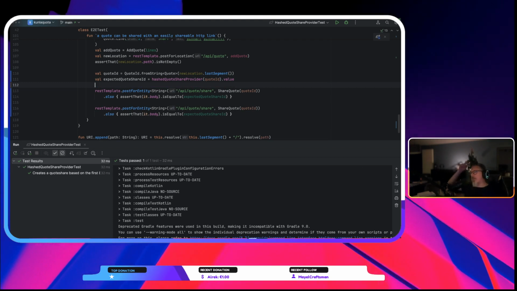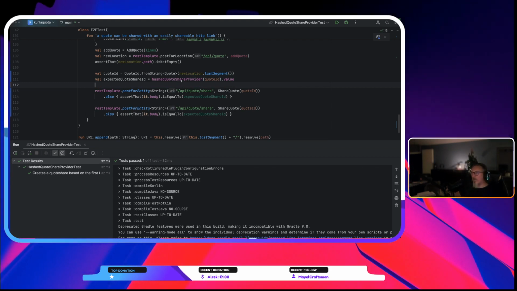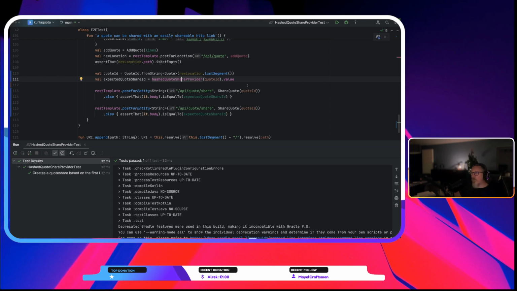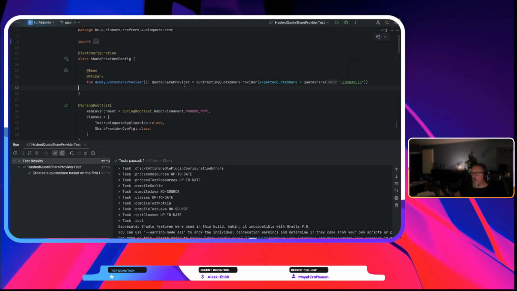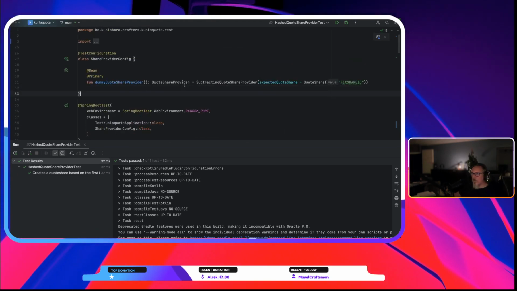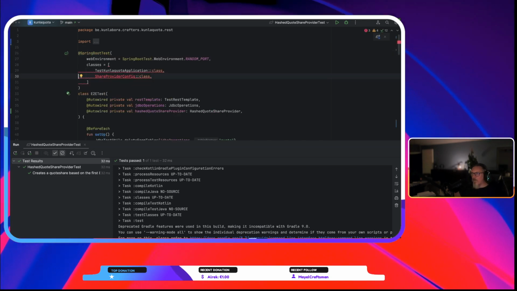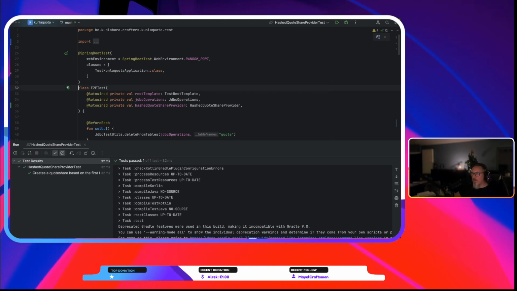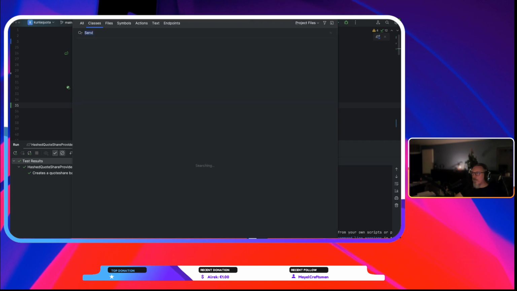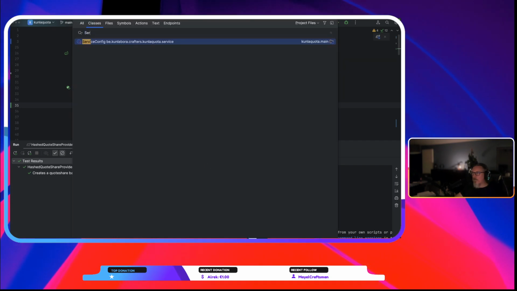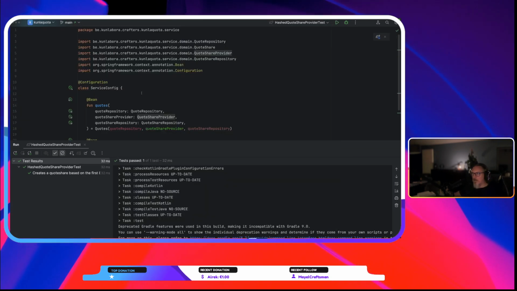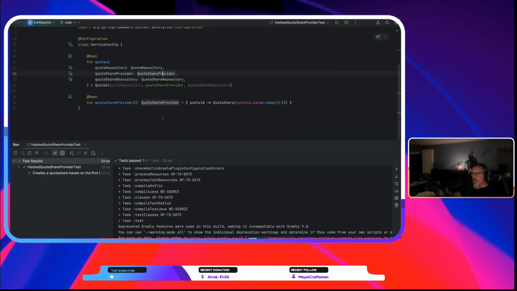So if I run it, it will fail because our hashed QuoteShare provider is not being injected, because this one is being used. So I'll remove that one. That means I can remove this thing too. But then I'll have to make sure that this one gets wired in our service config. Where is the QuoteShare provider?